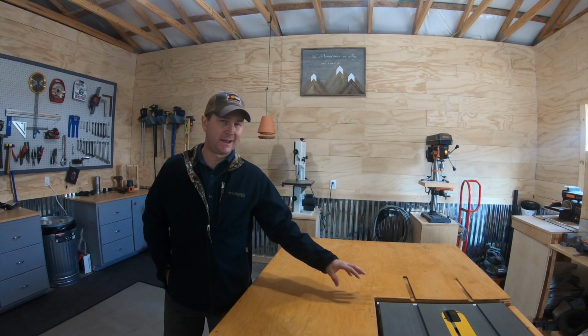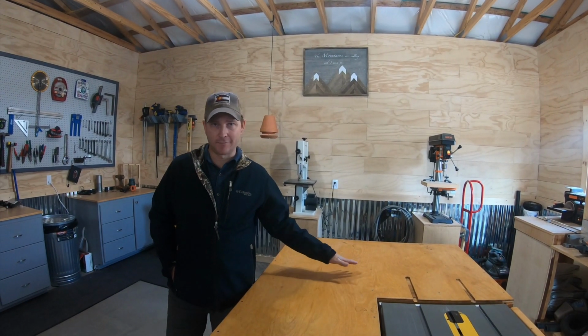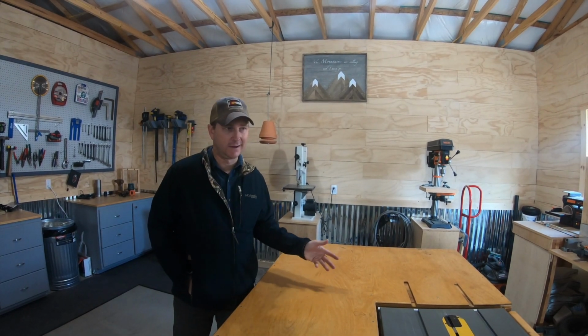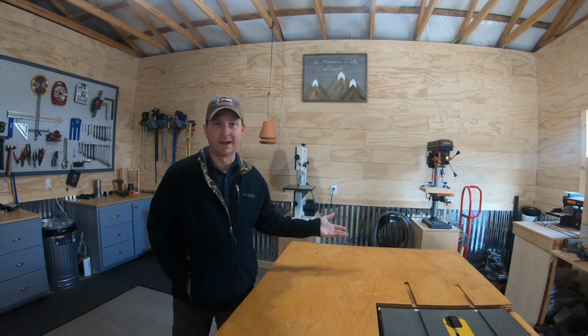Kind of in the middle of the shop, I have my table saw with my built-in outfeed table. I kind of want to upgrade this, but for now it works really well, and we'll see how it goes with the dust collection once I add that to the shop.